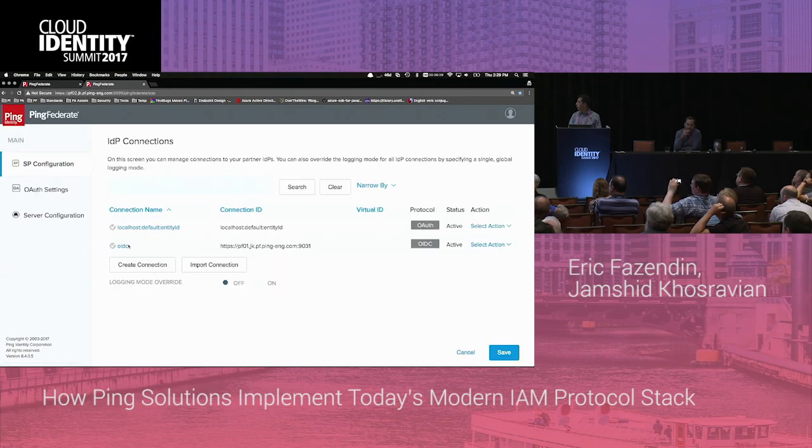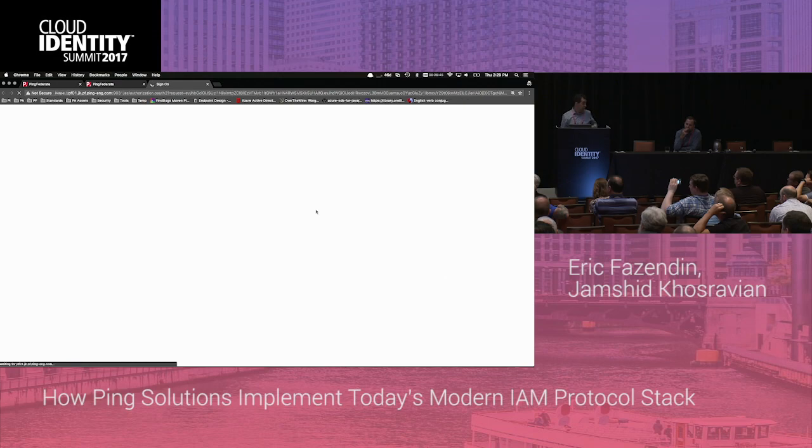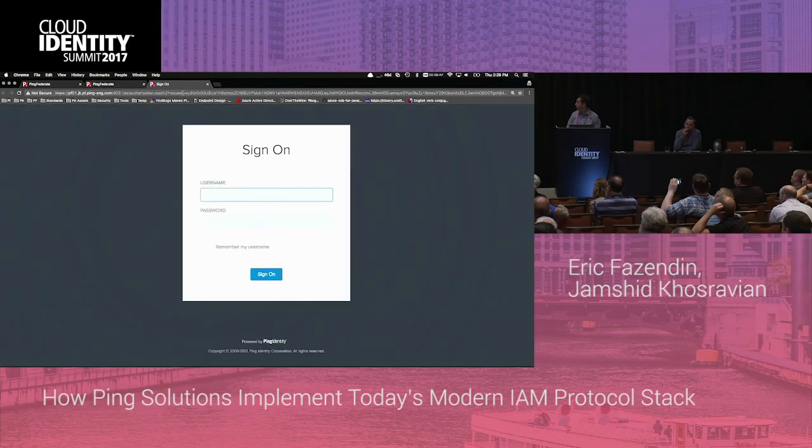OpenID Connect and start SSO. So you see the request object that Eric showed in his demo is up here with all the required attributes, and I am going to log in with Joe, and the user is toFederate, the password is toFederate, and log in.